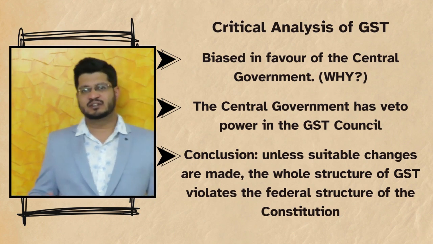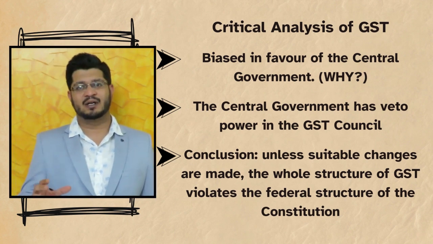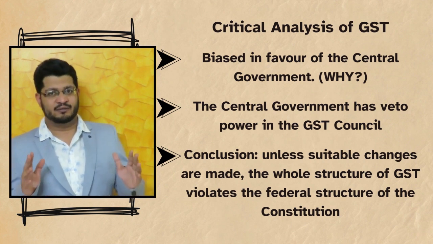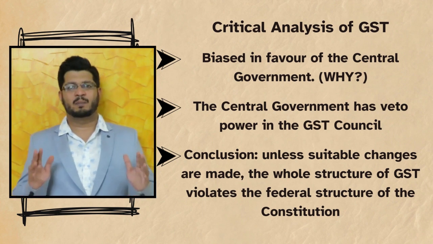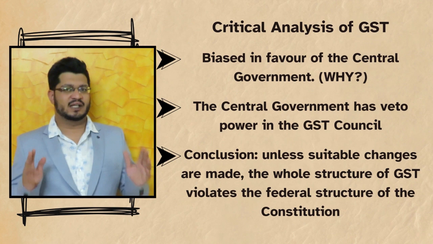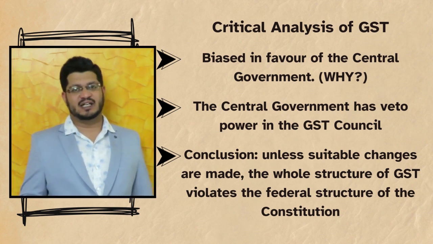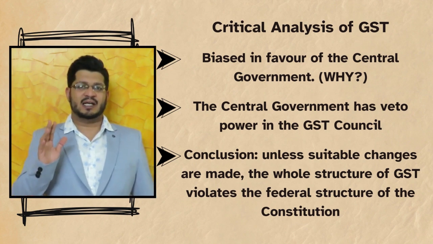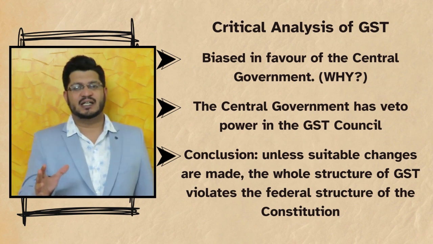The introduction of the GST has seen the usurpation of some of this power by the central government, and as a result, in the field of indirect taxes, the central government has become more powerful than the state governments, which was not what was envisaged by the framers of the Constitution. They had envisaged an equitable distribution of power of taxation, to be precise, indirect taxation, between the central government and the state government.